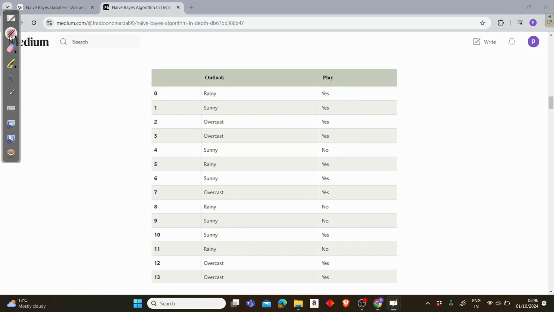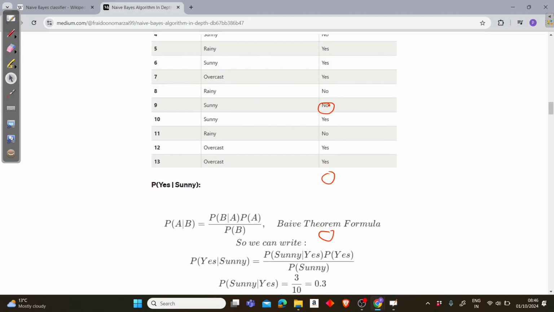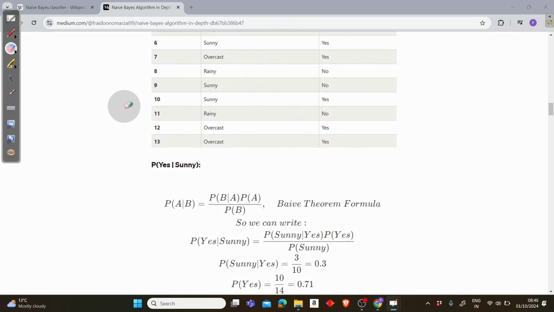Let me highlight that for you. First, sunny and yes; second, sunny and yes; and here, 3. So we have just 3 possibilities, and thus we can directly write 3 by 10, which is 0.3. So the probability of sunny given it's yes is just 3 by 10, or 0.3.